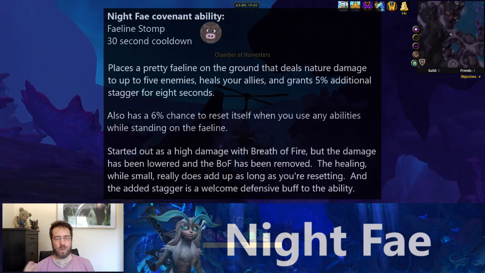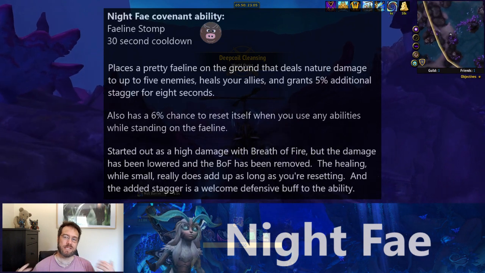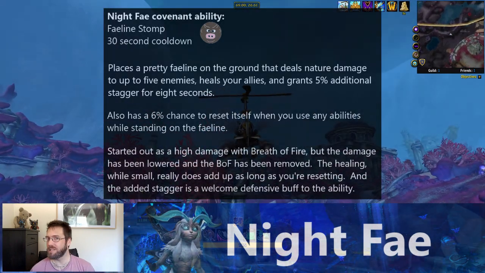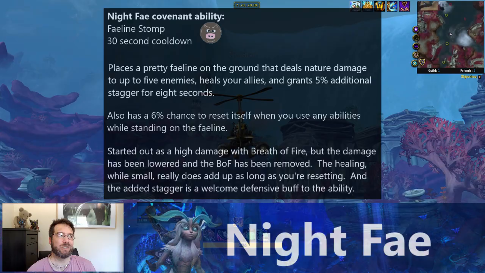And it does really require you to stay on the Feline. Because if you don't, then you can't reset it. If you can't reset it, you can't get the additional damage and healing out of it. So if you've got particularly uncooperative healers and damage dealers, then this could be a rather difficult ability to use effectively.